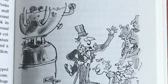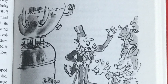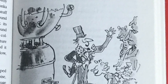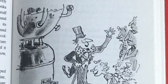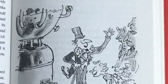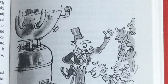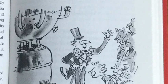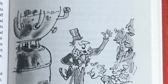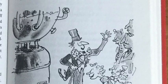The children and their parents stared at the little gray strip lying in the drawer. "You mean that's all?" said Mike TV, disgusted. "That's all," answered Mr. Wonka, gazing proudly at the result. "Don't you know what it is?" There was a pause. Then suddenly Violet Beauregard, the goofy gum-chewing girl, let out a yell of excitement. "By gum, it's gum!" she shrieked. "It's a stick of chewing gum!" "Right you are," said Mr. Wonka, slapping Violet hard on the back. "It's a stick of gum. It's the stick of the most amazing and fabulous and sensational gum in the world."